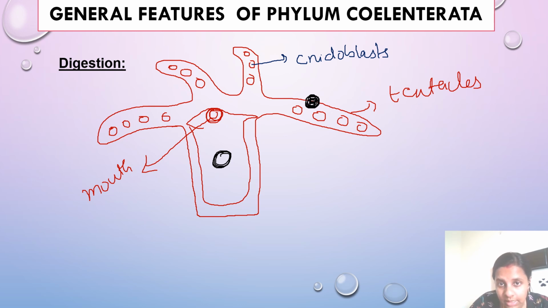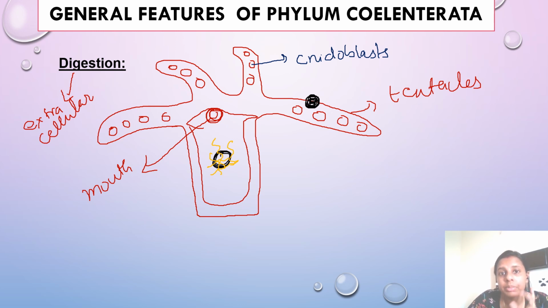Now the digestive juices act upon the ingested food here. The digestive juice will try to digest this ingested food, and various enzymes will act upon it to break it down and make digestion happen. This type of digestion, occurring in the cavity outside the cell, is called extracellular digestion. Because this is happening outside the cell, it is known as extracellular digestion.